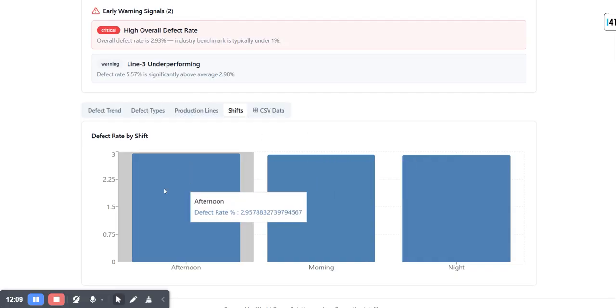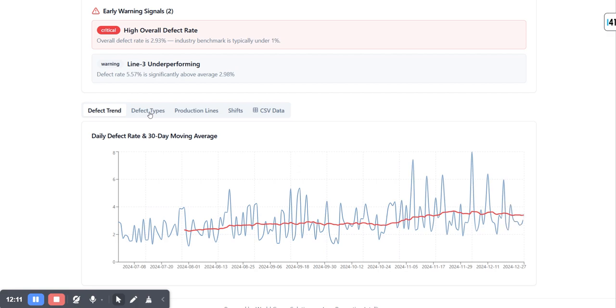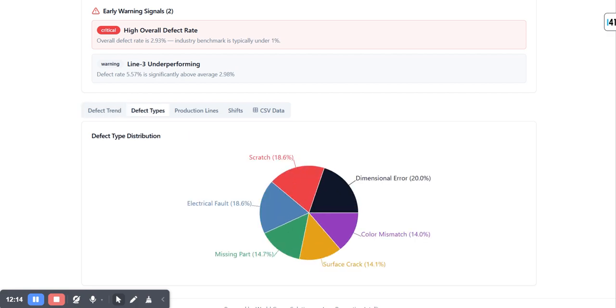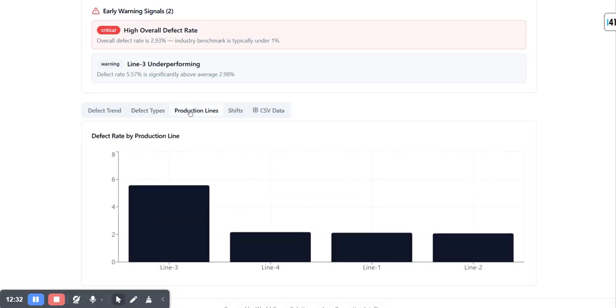So in today's case, if I take that as an example, you are seeing the issue with defective type. You have to figure out, just pick one, maybe dimensional error, which is 20%, which is the highest. Try and give a target of 18% for tomorrow, and see if you can bring it down there. Same with the production line, which we just discussed. So every day you will have little areas to look at.